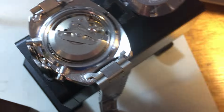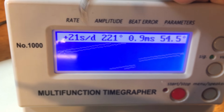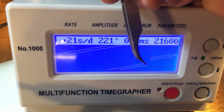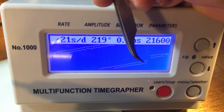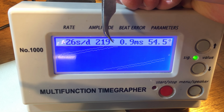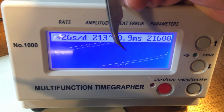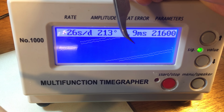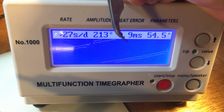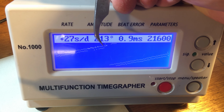It's still unserviced, but it's quite decent. I mean, typical for these, it has a little bit of beat error, and it's not adjusted properly. And the amplitude is low, but that's not super low. That's low-ish, but not like what I would really expect with one of these things, which is to see numbers in like the 180s or 190s. Huh, that's interesting. What's up with that? It's trying to resolve the signal.